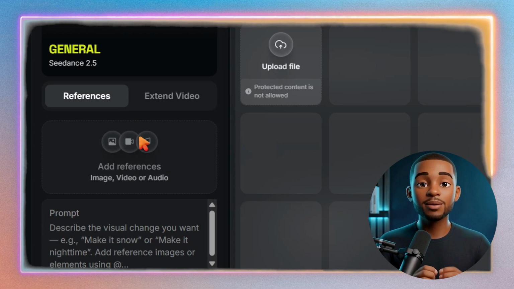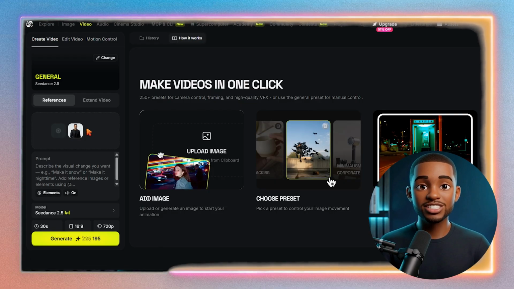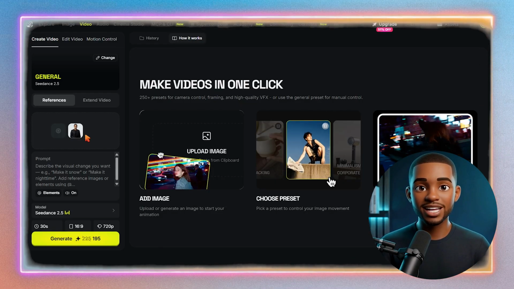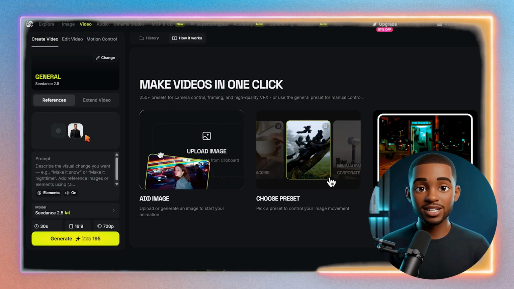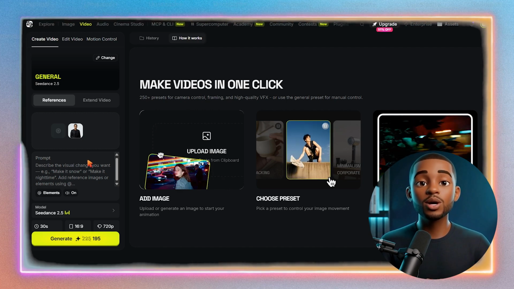Now I'm gonna recreate the intro video right in front of you. First step, the reference. I select my image and load it in. You can add several to reinforce consistency, but based on my testing, one well-chosen image is more than enough. The character stays consistent throughout.